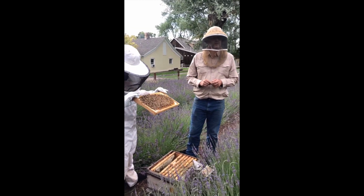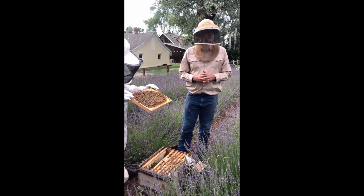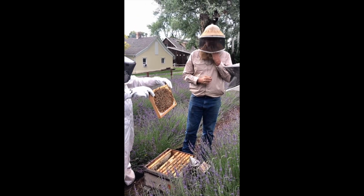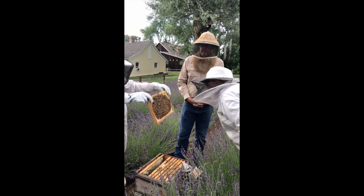Yeah. I did not know any of this. This is awesome. They mix it with stuff from their glands. Right. So the nurse bees in the hive, it's their job to feed the larva, and they'll secrete certain enzymes, and they mix up the formula from the ingredients, pollen and honey.